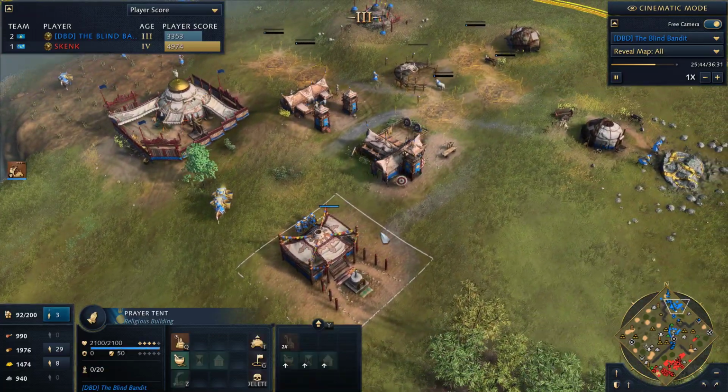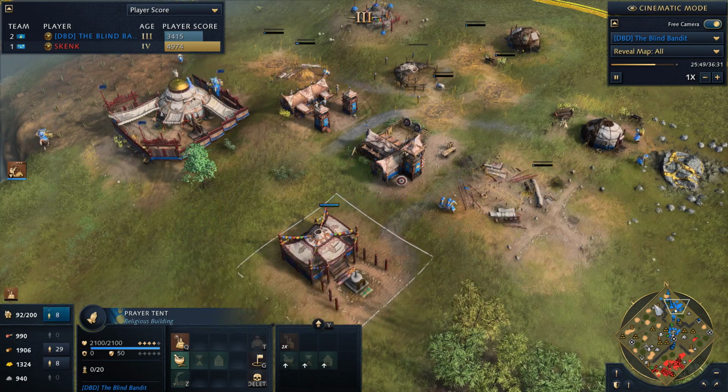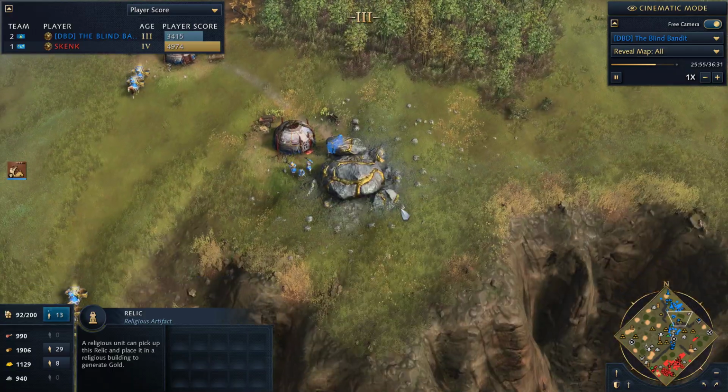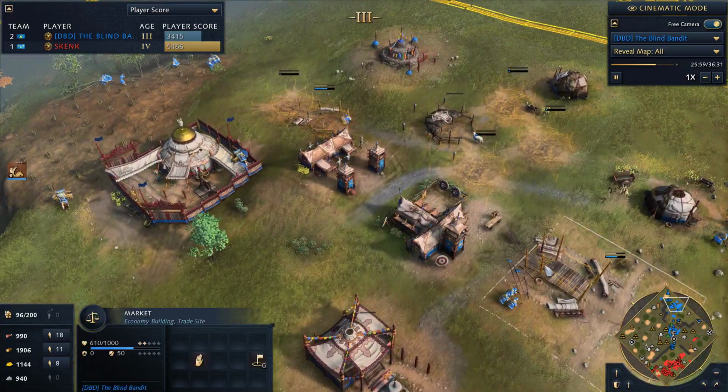Now, I've built a prayer tent, which is really nice for me. I'm going to be building some monks soon who we then can bounce around. I know the majority of the locations for these glorious relics here. We should be able to get them back and be another good way of getting some big old fat juicy gold.